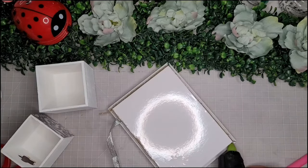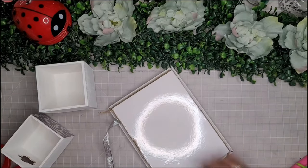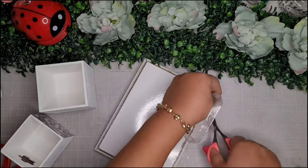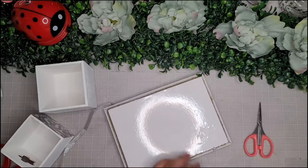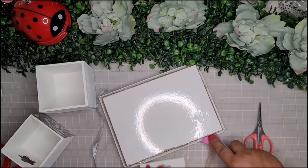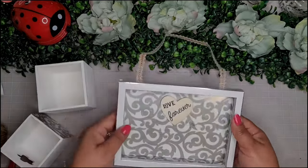And I'll go all the way around this frame on the back side. And now I'm deciding that I don't like this hanger, so I'm going to remove it, and instead I'm going to replace it with some more of this burlap trim. I think it's so beautiful. And once I add it, it looks like this.